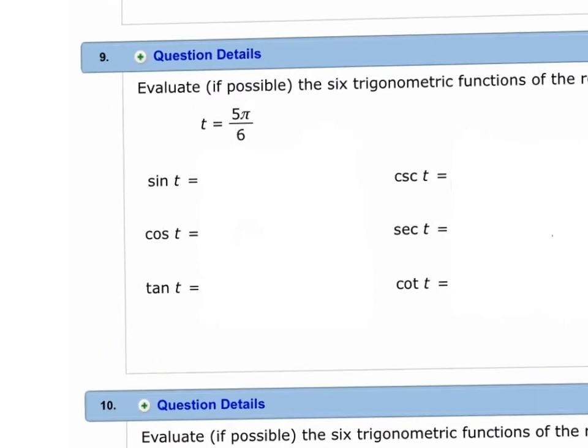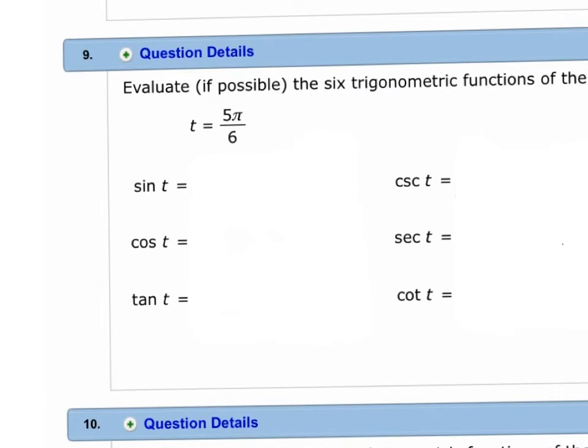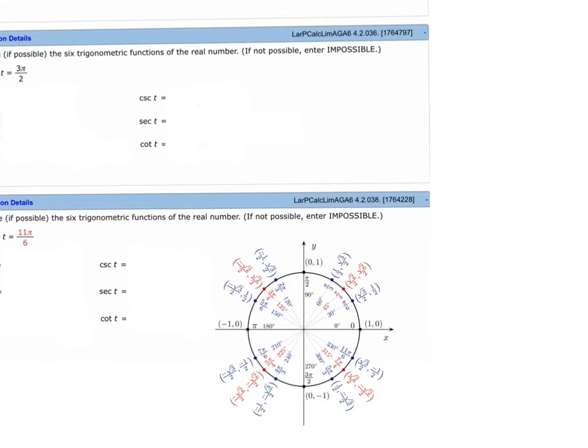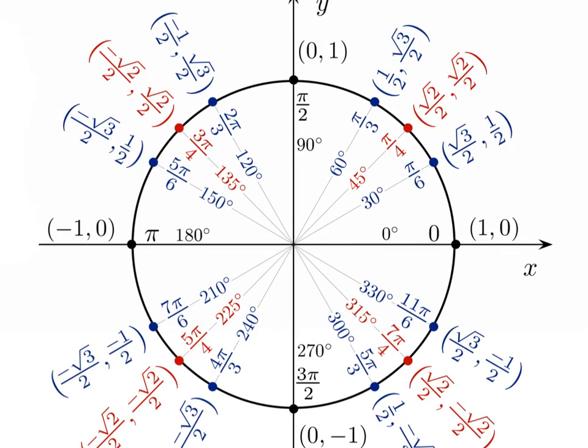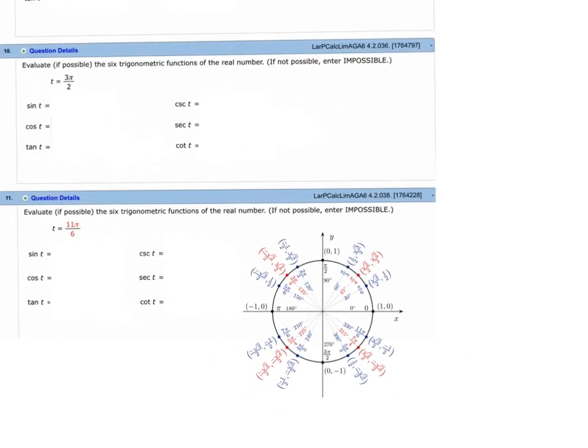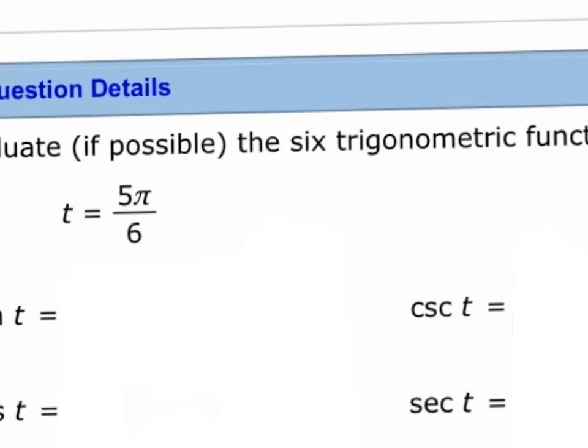All right, let's do these last 3. This will be similar to the last couple questions on your quiz. And then I'll talk about what your homework assignment is tonight. So the first thing I'm going to do, guys, is if I have an angle, whether it's in degrees or radians, I identify the ordered pair. So on your unit circle, 5 pi over 6, what is the ordered pair? Look at it, 5 pi over 6. Okay, so it's negative root 3 over 2 and 1/2.